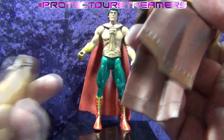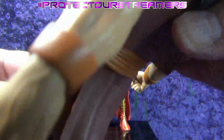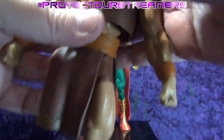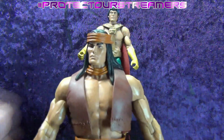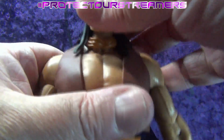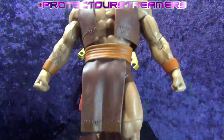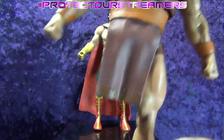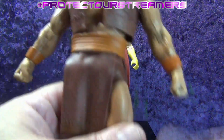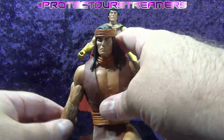And then we've got the left leg. And that, I can get that lined up. And there we go. Apache Chief. I made it happen. This is a great moment in my collection. So we got Apache Chief missing a right leg. So until I can get my hands on that right leg, that is how he's going to have to be. So I can at least sit him down. Can't even sit him down, really.